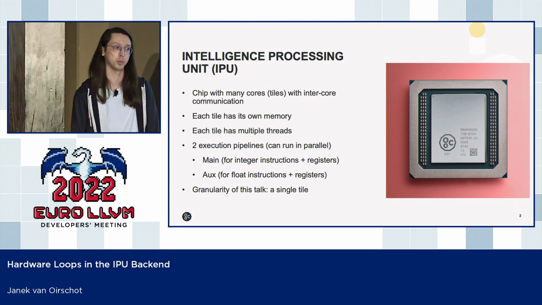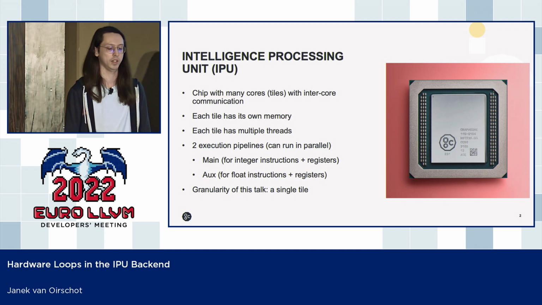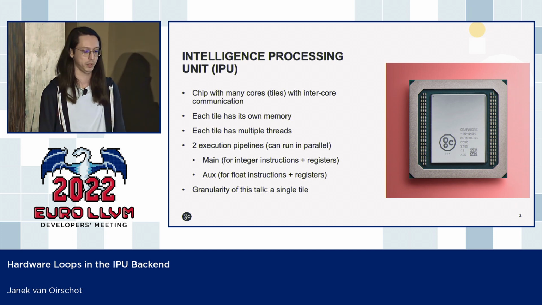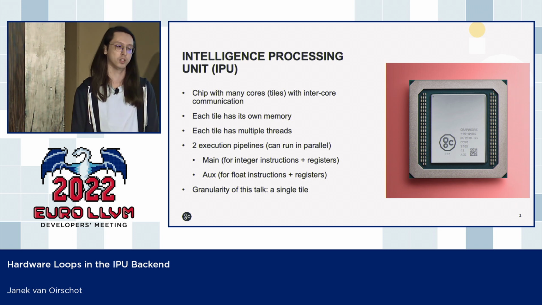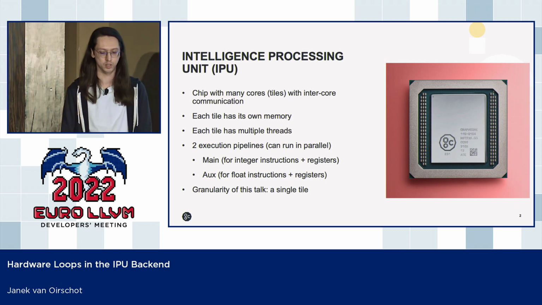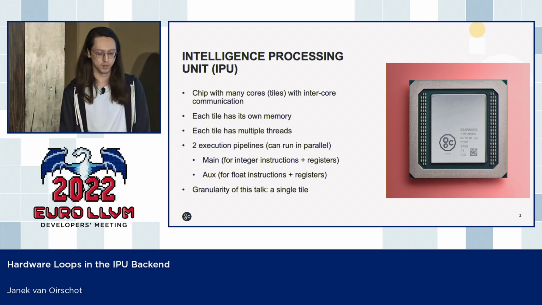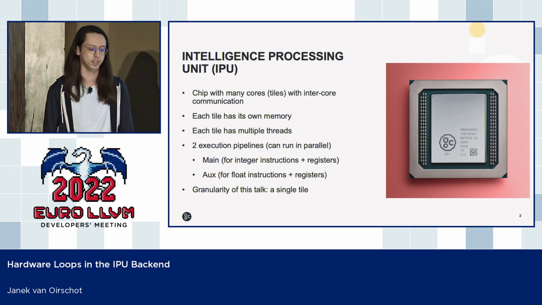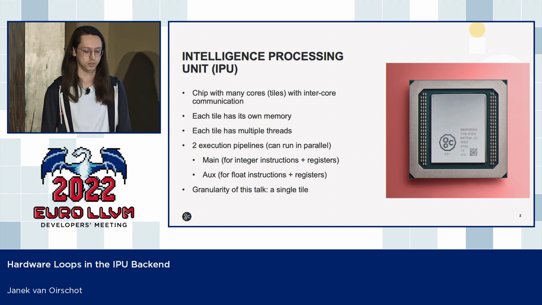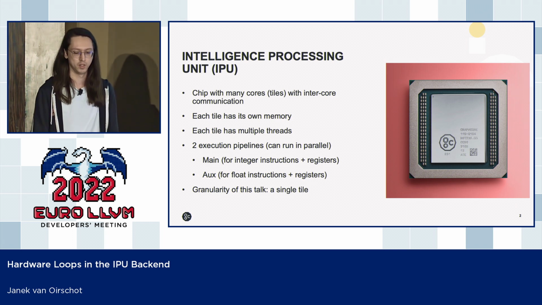Each tile has multiple threads, and each thread can have two execution pipelines, which can be run in parallel when bundled. One main for integer instructions and registers, and one auxiliary for float instructions and registers. So the granularity of this talk is really limited to a single tile, and even a single thread, really.